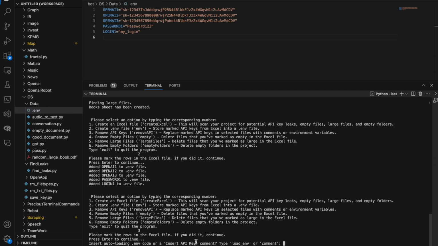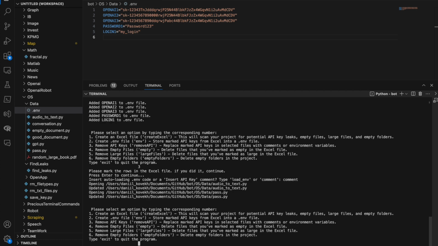Either insert API key command instead of the real password, or we will do so that the program will create additional code in your Python code, which will get the information from the .env. We will try both of them. The first one will be command, so that we just write a command.